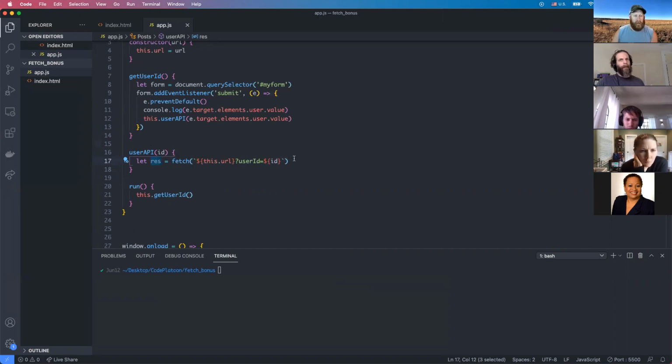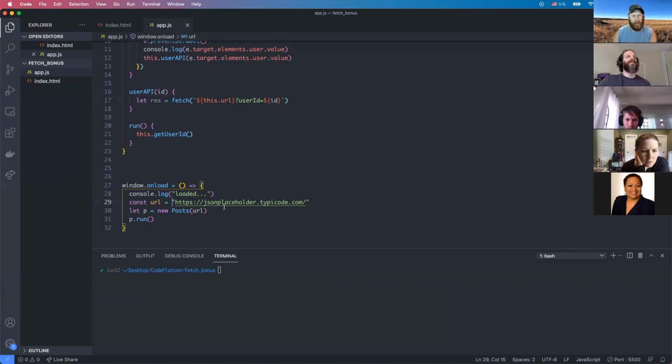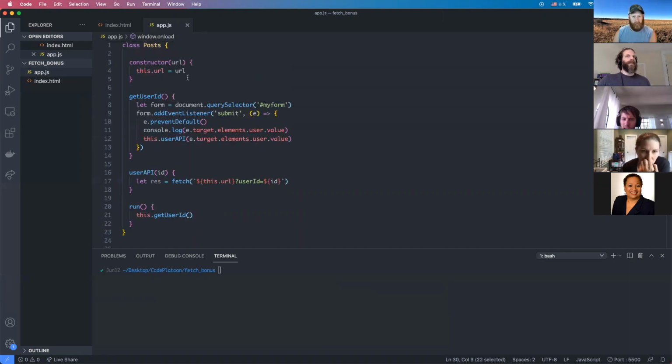Where do we pass through the URL for the constructor? Or where does that come from? So this line 29, this is not calling into URL. Yeah. So when we create a new instance of posts, we give it a URL.